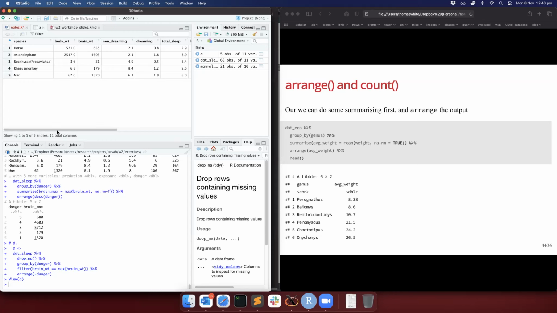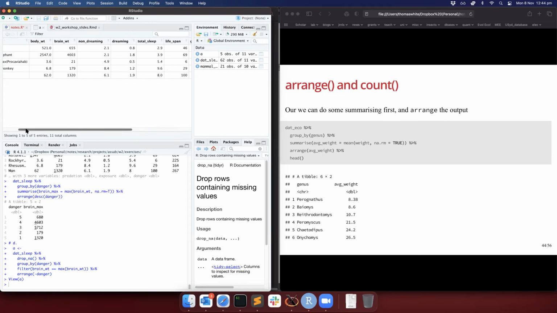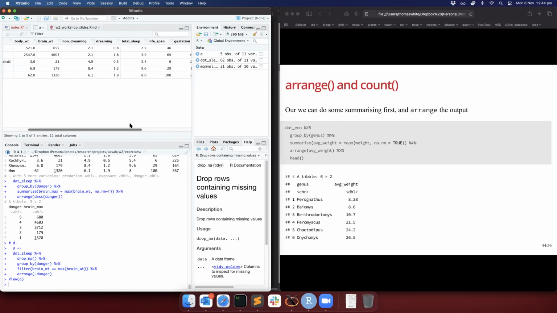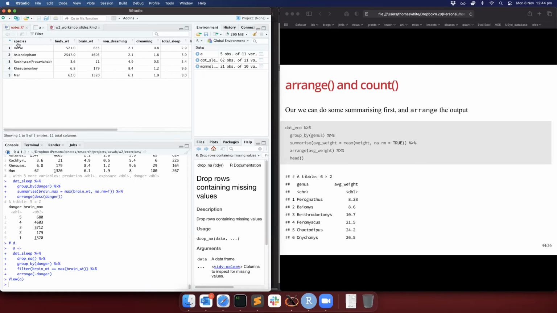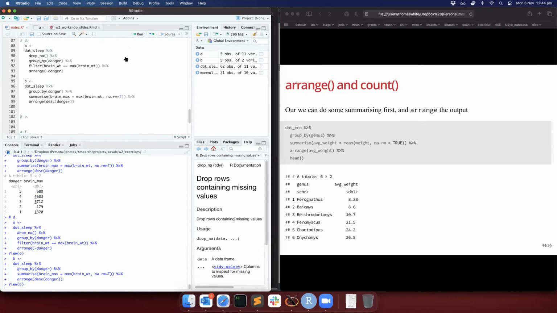Man, that's slightly dated. Yeah, so this is my little data set, which makes a lot of sense. So danger of 5, 4, 3, 2, 1. Those with the highest brain weights are horse, elephant, man. How does that compare to the output of this?